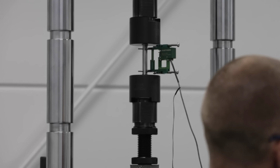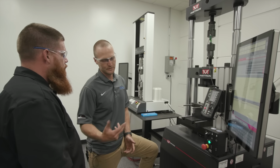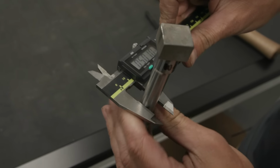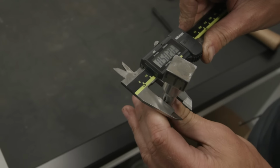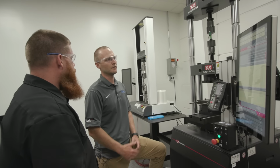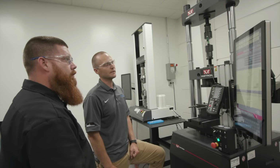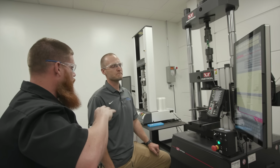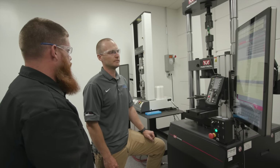So to get the actual stress measurements, the ultimate tensile stress, tensile strength, it's the same thing. It's load over area. I told the machine the diameter of the sample. It knows it's a round sample, and it can calculate the area, which is what you get when you measure with the dial calipers. It knows the load, obviously, with the load cell, and it'll give us that tensile strength calculation. Because we use a 70,000 series electrode, what we should see is that the specimen should be at least 70,000 pounds of tensile strength.